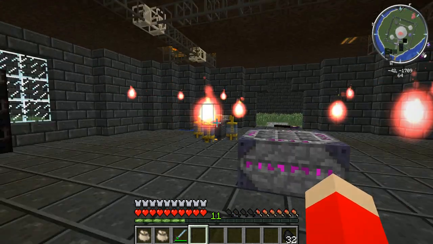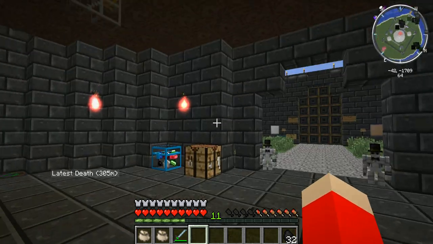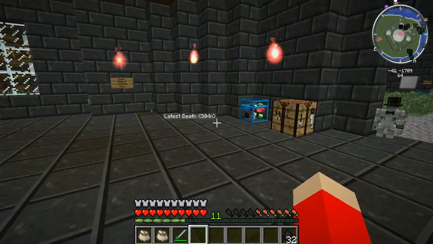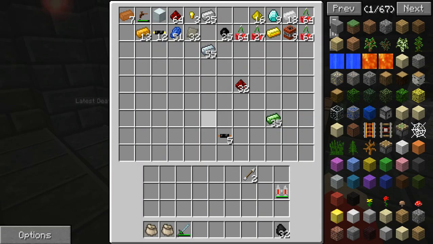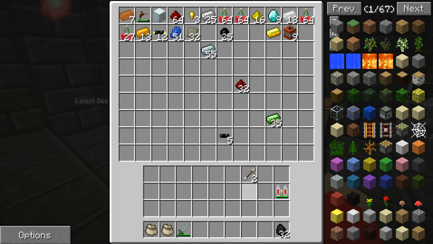So, I don't really have much in the way of magic to do anymore. I mean, instead of torches on most of my floors, I'm using Night Torches now. This is my science chest. I've grown some cherry trees, and I have an excess of cherries. I need to figure out what I'm going to do with these at some point.